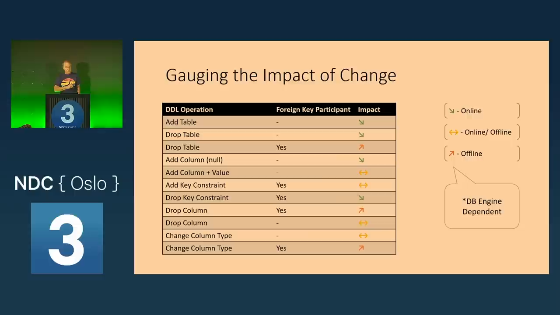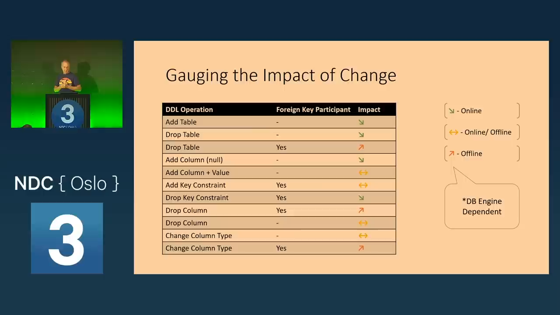Adding a column with a null value, generally considered a zero-cost operation. Populating it with values can take a little more. Huge, huge tables, even more. But still, it's within the realm of kind of easy, right? But if the column was involved in some key constraints, then we have to take more care. It's not a zero-time operation on large tables. When you manipulate columns that participate in foreign keys, that's where your complexity suddenly starts. That's where interconnectivity shows up, and then you may have cascading updates in other places, so that costs more.